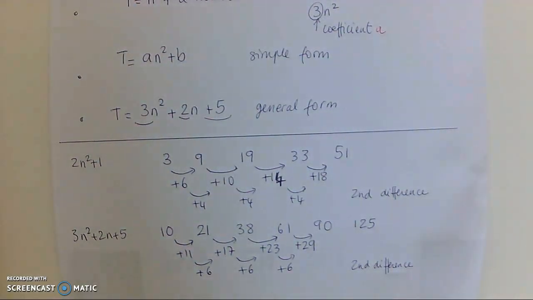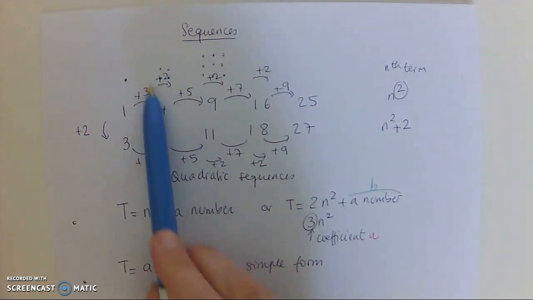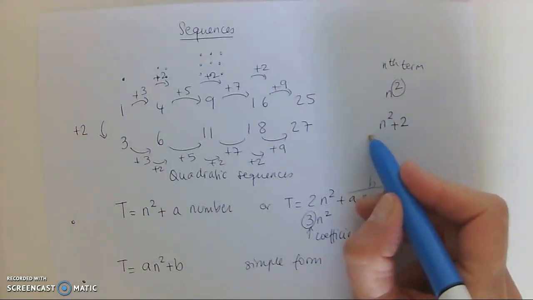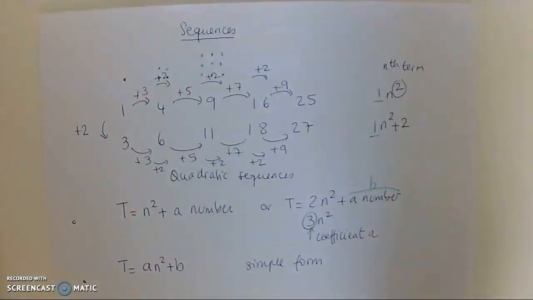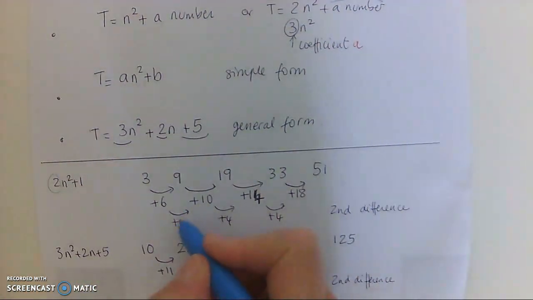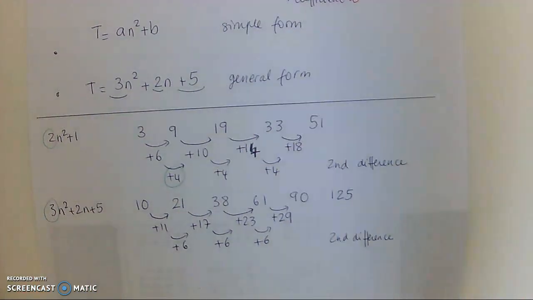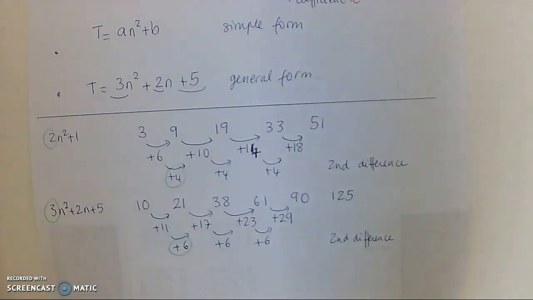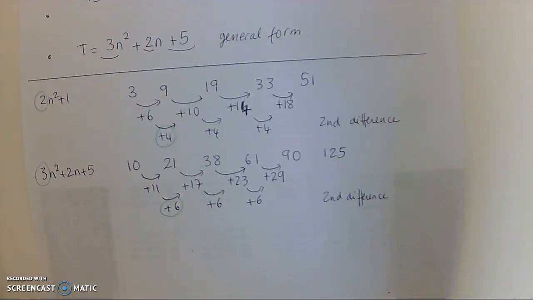Well, the other thing we might be noticing is when I had a simple one, which was just n squared, or n squared plus 2, the second difference was 2. So when I have nothing here, or nothing being 1, 1 becomes 2. Here, when I have a 2 in front of the n squared, I get a 4 as a second difference. And when I've got a 3 in front of the n squared, I get a 6 as a second difference. And generally, we can prove that more mathematically, but you don't need to at this stage.